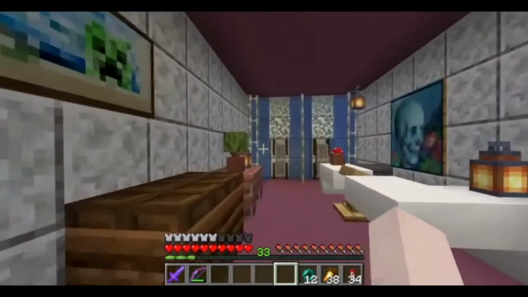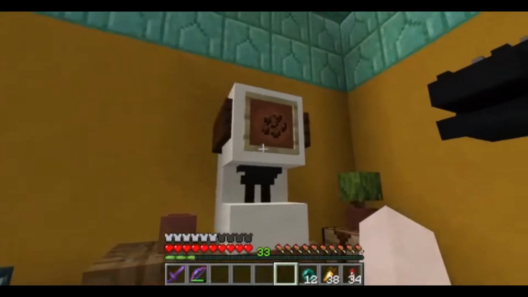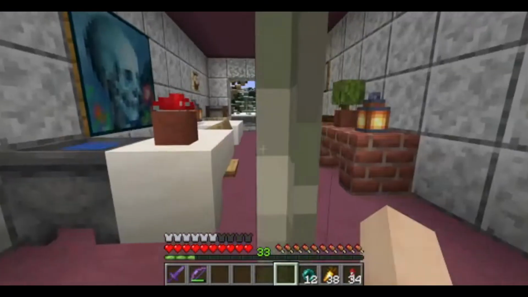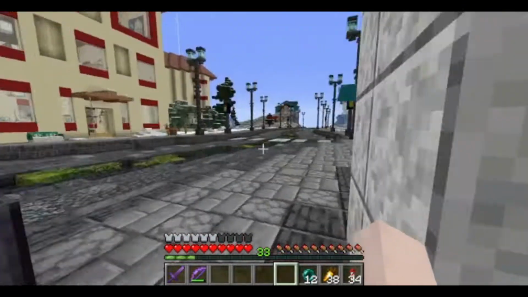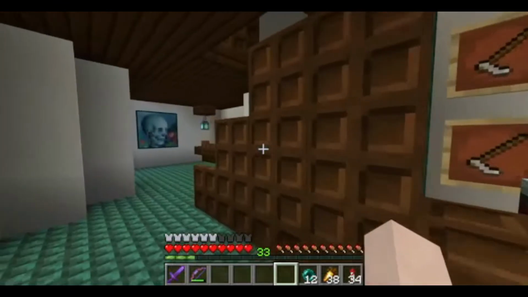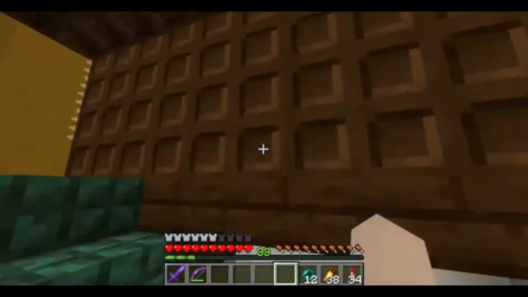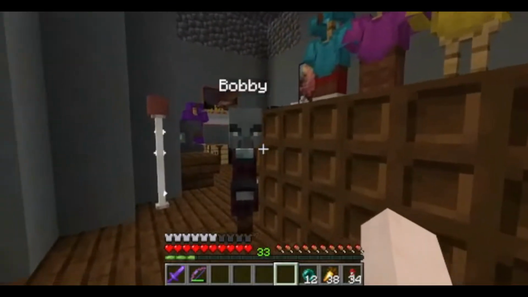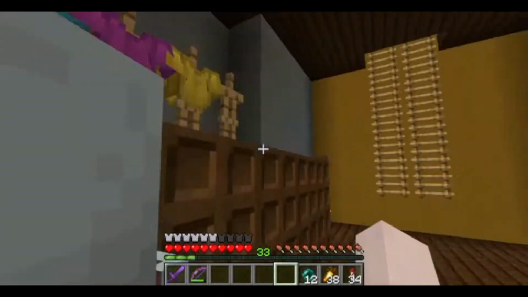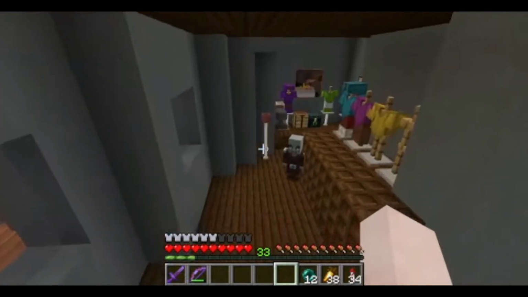Over here we have... What is this building? I'm not sure what this is supposed to be. Might just be an office building. Coffee machine there. And then this is the ski rental with our nice pillager receptionist Mario and our other one Wayne. And there's more upstairs. Here we go. Bobby is trying to sell you some clothes. Lots of nicely different colored clothes. And then finally up here, not much of anything.